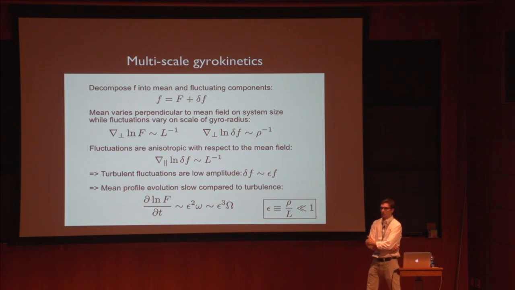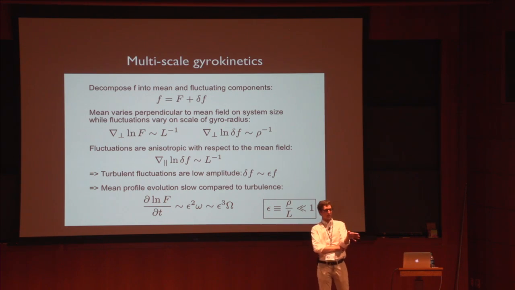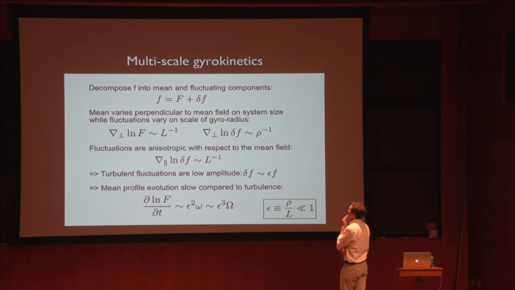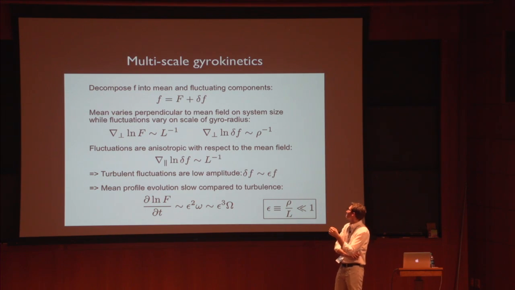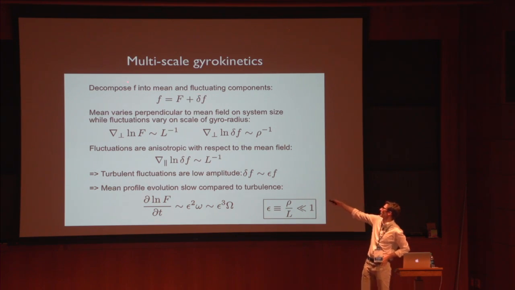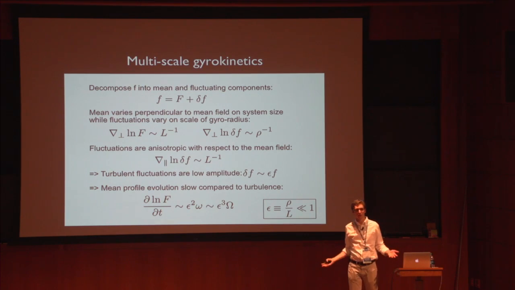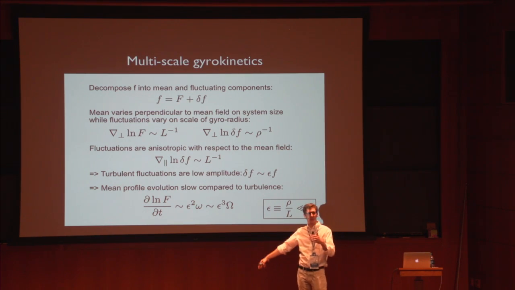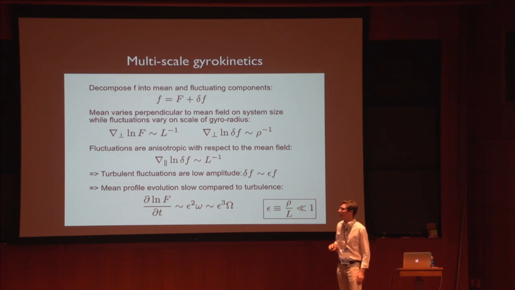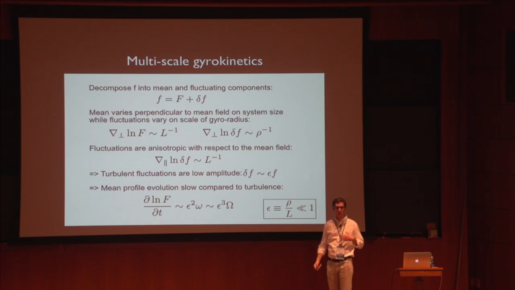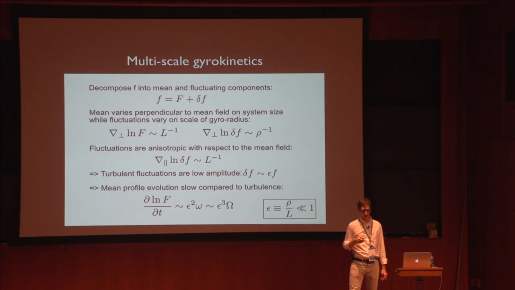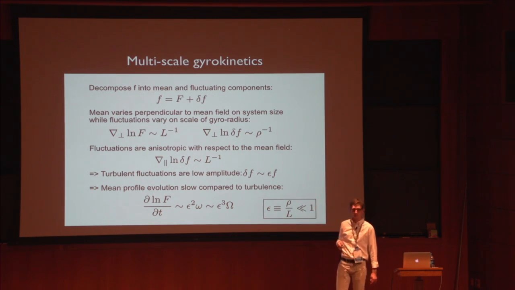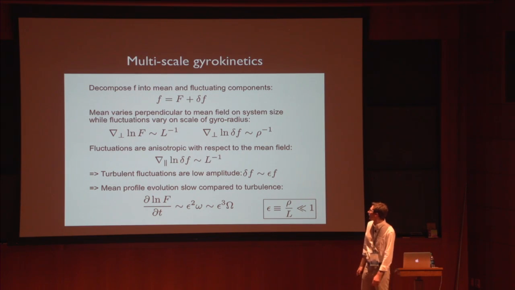So I'm going to be looking at what's called multiscale gyrokinetics, which is basically the gyrokinetics that Matt was talking about. The idea is we'll take our distribution function f, which contains all the dynamics in the plasma, and separate it out into two pieces. I haven't defined yet what these pieces are, but it's going to turn out that F I'll define to be the mean or the equilibrium part of the distribution function. So this will describe the slow variation in space and in time, and delta f will define the fluctuating components. If you want a technical definition of how you would actually split these out, you could, for instance, ensemble average your distribution function f, and what's left you could call the mean piece if you'd like.